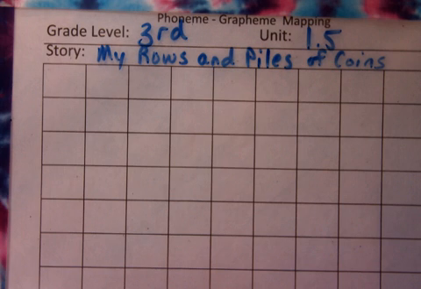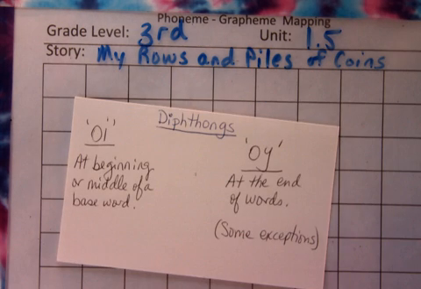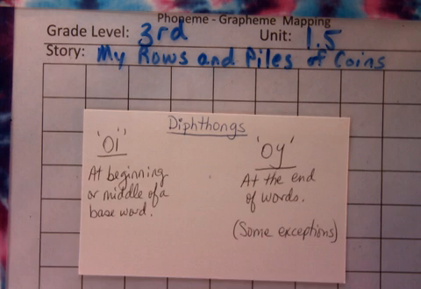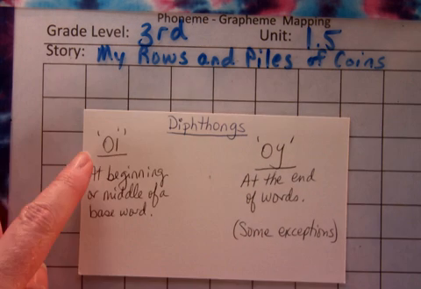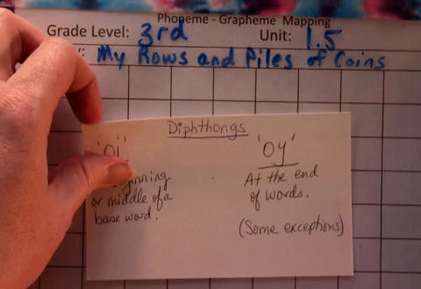Well, let's get started on our words. We're going to start with the oi sounds. Oi. These. O-I and O-Y. I'm going to do the O-I words first, just because the oi is either at the beginning or the middle of the word. And then I'll do the O-Ys, which have the oi at the end of the word. So I've organized the words for you.